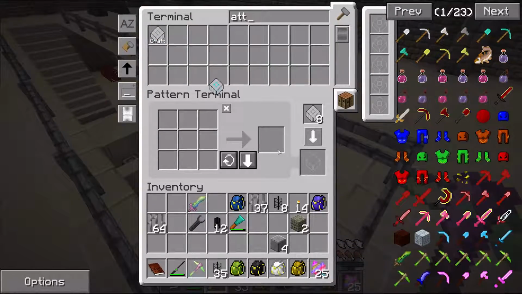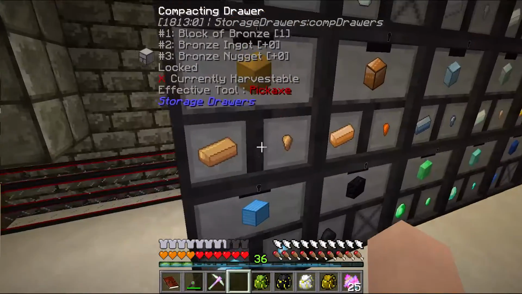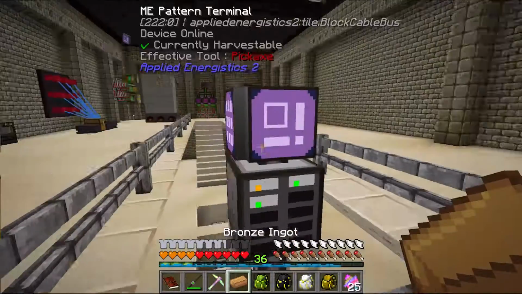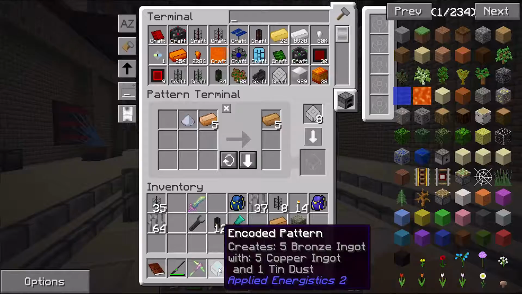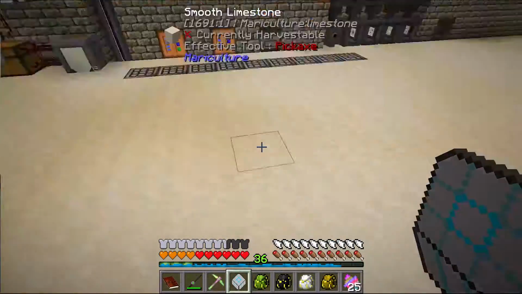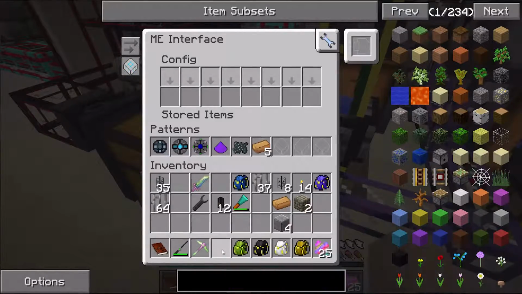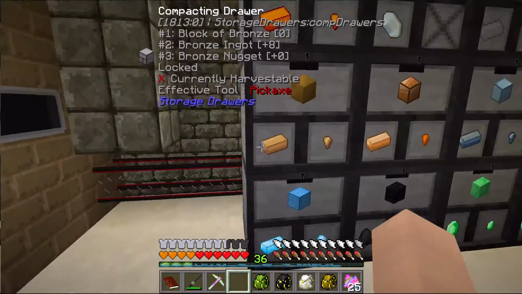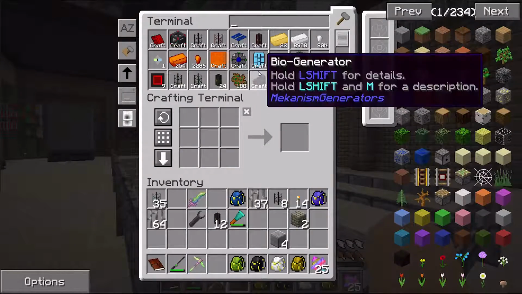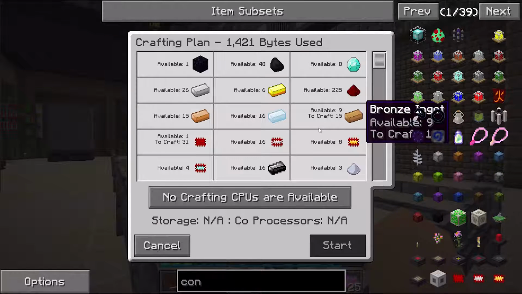Oops. Did not mean to put that in the system. I should probably make sure that it looks like the Tinker's Construct. So let's go ahead and grab one of these guys and say 5 of you. There we go. Re-encode. Let's see if that works. I'm hoping that that actually fixes my issue. There we go. Cool. Let's go ahead and throw this bit of bronze back in there, and let's see if we can create the 2 ultimate control circuits now.